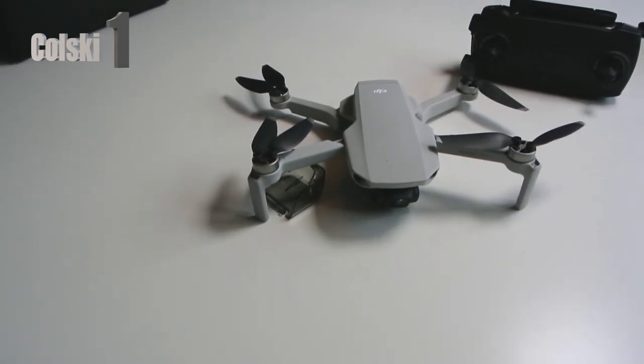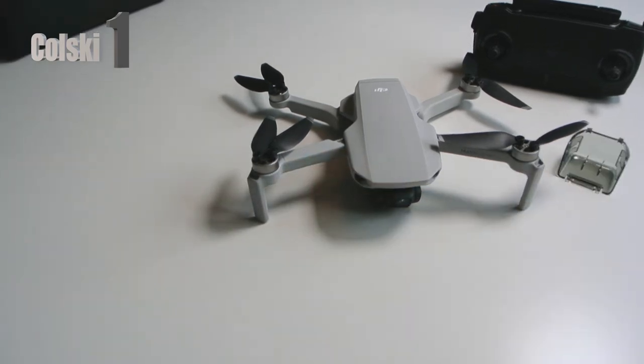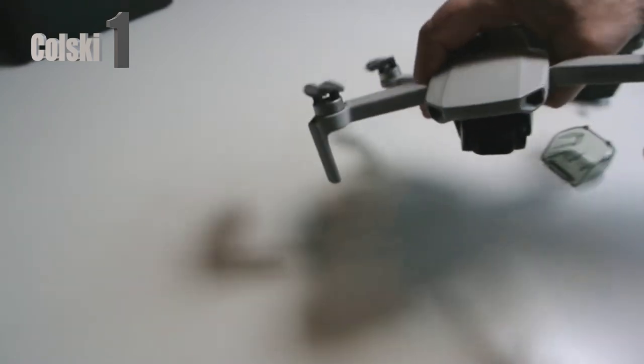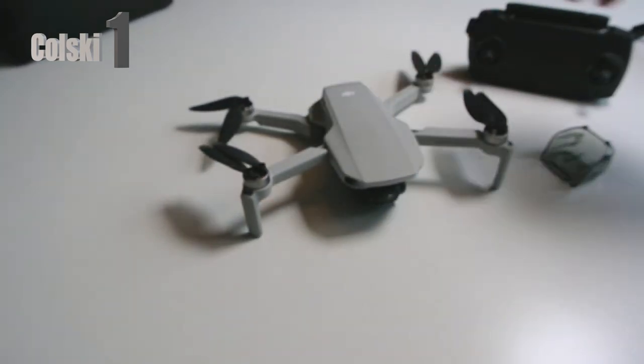I was harsh on it in the review, and the one thing I'd look back on is that maybe I said it was a bit cheap feeling. It might feel cheap, but it does its job. I've had no issues with it whatsoever. Everything works as it should still. I've had flawless recording. I've never had anything break. I've never landed it hard. I use the leg extensions, which I reviewed a while ago, if I fly in long grass, because there is some long grass near me.